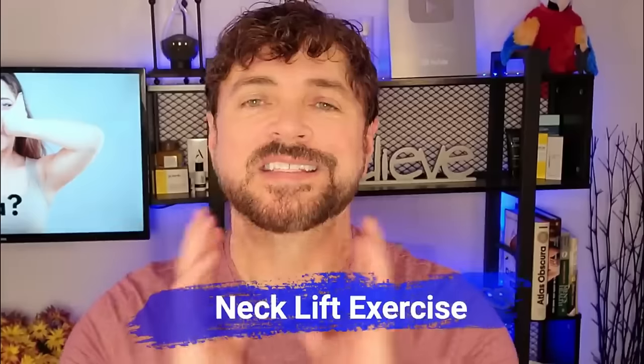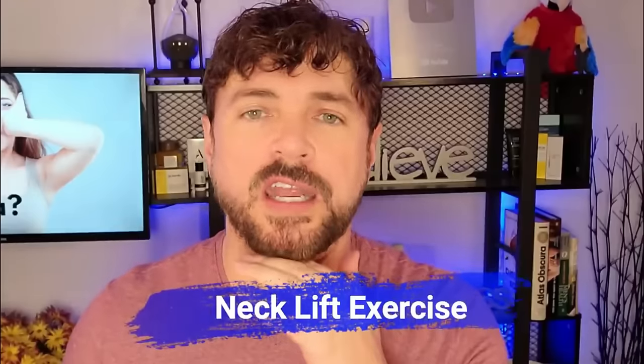And now for the yoga technique that I've been using, seems like my whole life long, to help keep neck skin tight. It helps deal with the double chin area. It helps pull back and even out the skin around the platysmal lines and get rid of those vertical lines that tend to show up as we get older. It's a very, very simple exercise. You're going to relax and look forward.